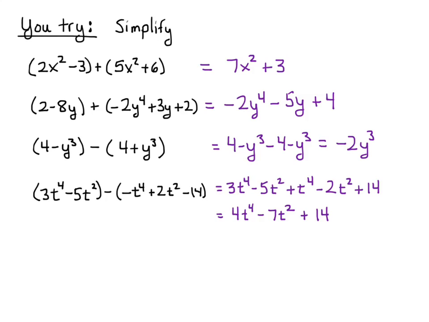Okay, so addition and subtraction I think are fairly straightforward. It's a matter of being very careful with the signs to make sure you don't make a sign mistake on those. And don't be afraid to write things out, taking the time not to try and carry that negative throughout the whole polynomial while you're actually doing the subtraction. Just write it out so you have individual terms and then combine the individual terms.